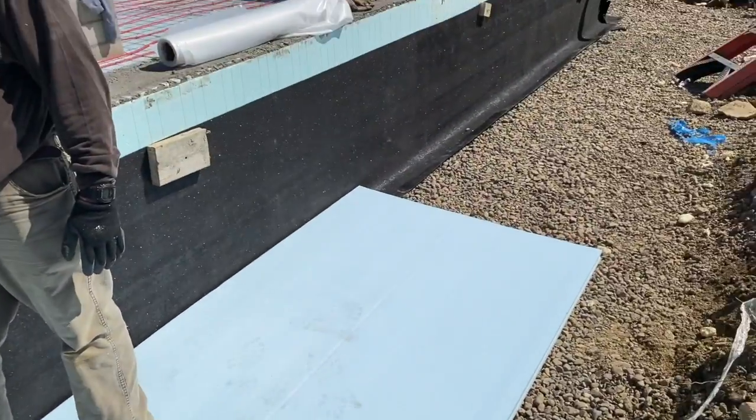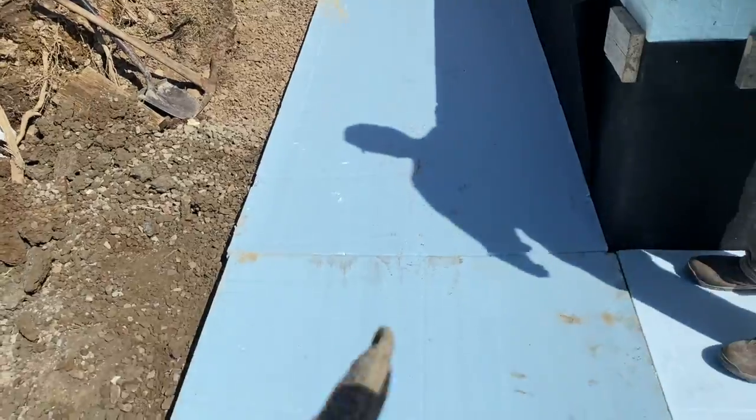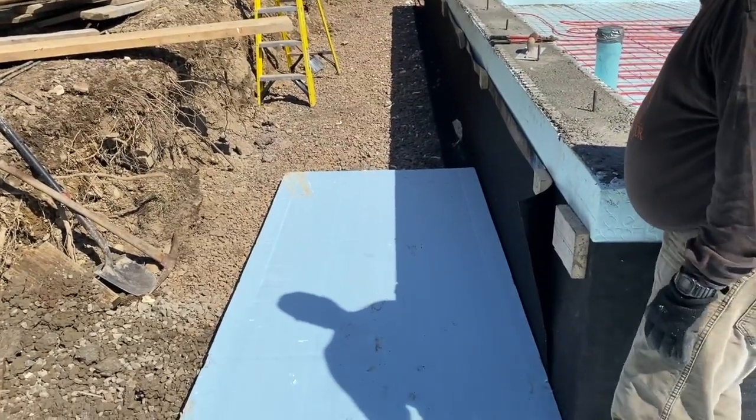Yeah, there's a porch going over this, but that's how we protect that footer from frost. We're gonna run this foam board out there. That takes the place of the dirt.